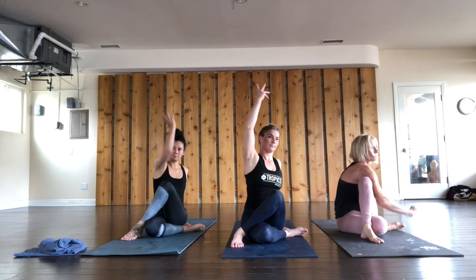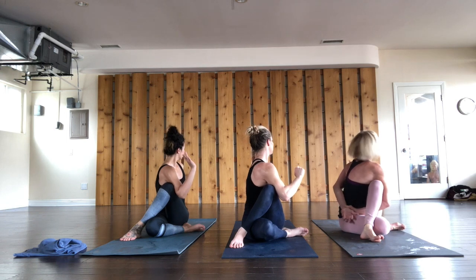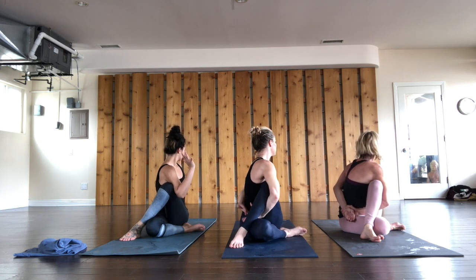Switch your legs. Right elbow outer left knee. So the right arm can stay 90 in this one. Or you can add your binds. If you're working up to a bind, right hand, right knee is a good option.